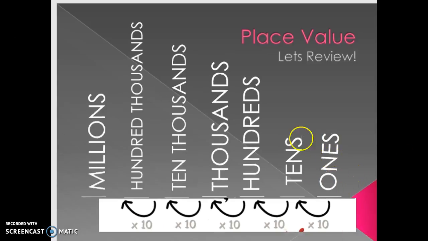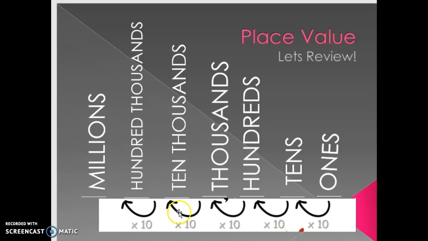Recognizing the fact that the tens place value is 10 times larger than the ones, and the hundreds place value is 10 times larger than the tens, and the thousands is 10 times larger than the hundreds, and the 10,000s is 10 times larger than the thousands, and the 100,000s is 10 times larger than the 10,000s, and the millions is 10 times larger than the 100,000s is extremely important.